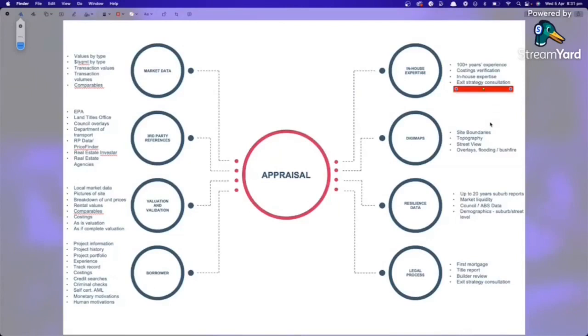And look, all jokes aside, be very clear when you're doing a project what you're intending to do, because it affects things like structuring. If you're going to keep both of them, do you really want to subdivide? And again, this is not advice, right? But these are some of the things you should be considering. Do you really want to subdivide and pay 2 sets of land tax and pay 2 sets of council fees, et cetera, et cetera?